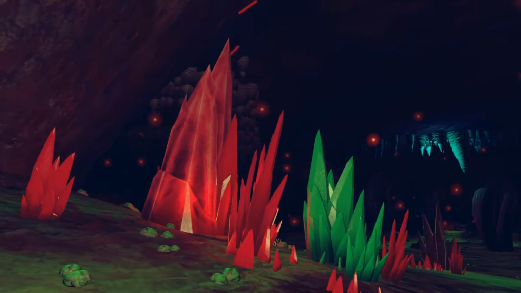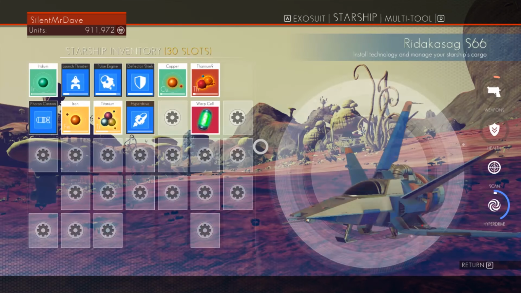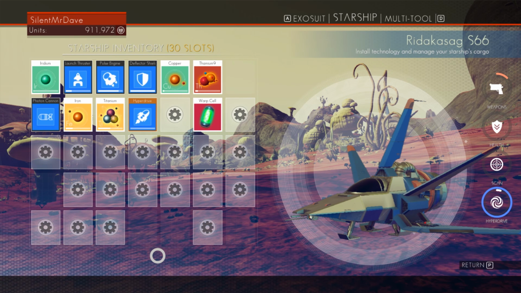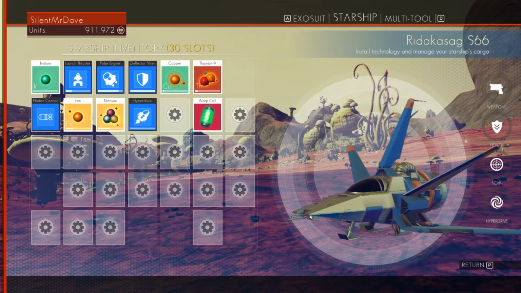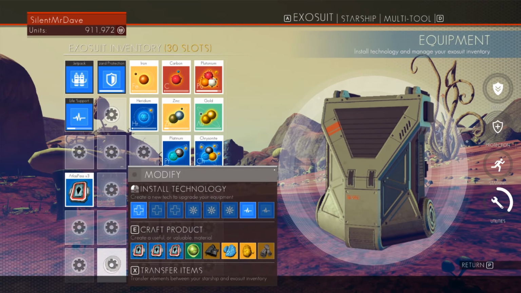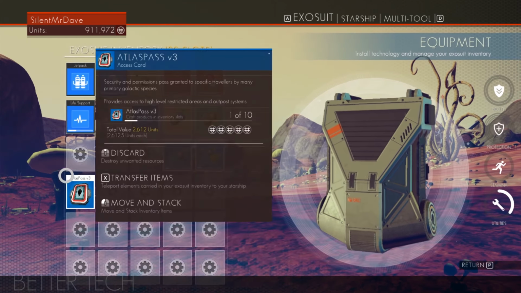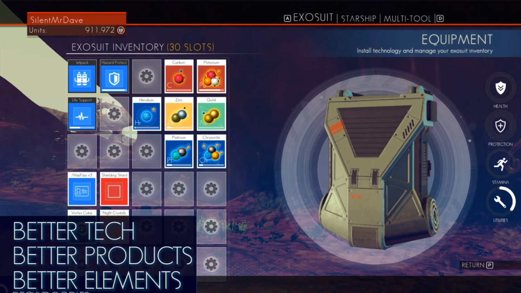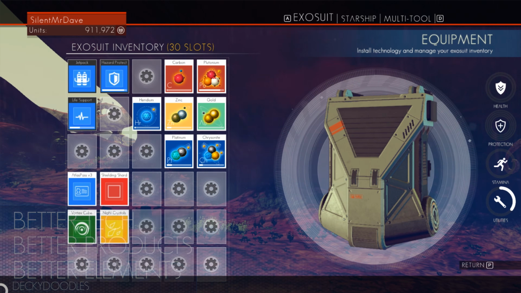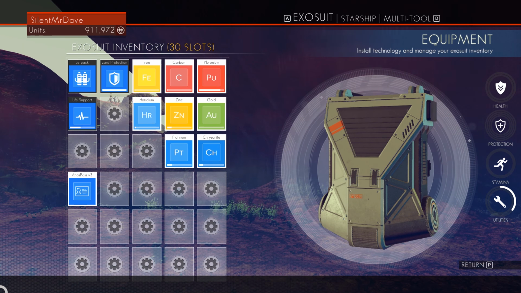Up next, we have some UI mods from this guy called DeckyDoodles. He's been making some mods. I don't know if you've heard of him, but you should definitely check it out. Sort of an underdog right now. He's made 3 mods, which I unofficially call the Better Suite, and basically changes your icons to a very nice flat-looking design. Really awesome. The 3 are better tech, better products, and better elements. And as you can see, it replaces each and every one of these categories mentioned. They're all separate, so you need to download each one of them if you want them. I don't know why that is, but I would have put them together if it was me, but it's not.